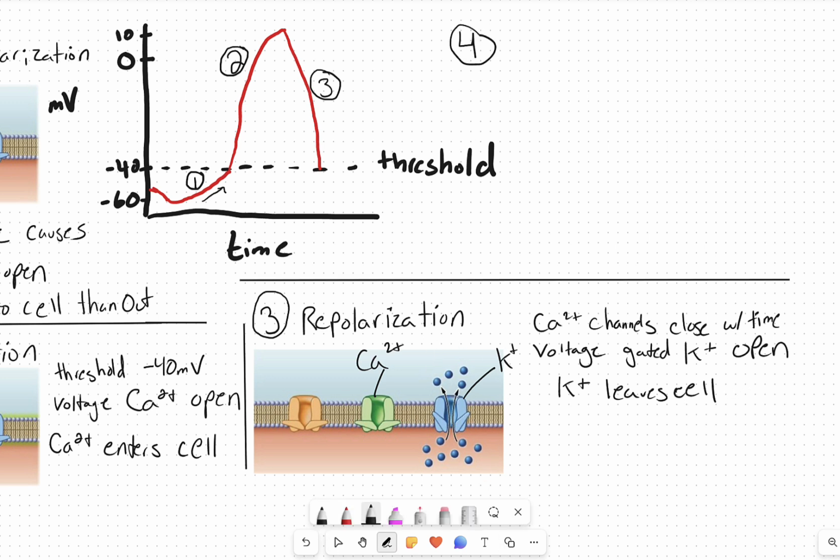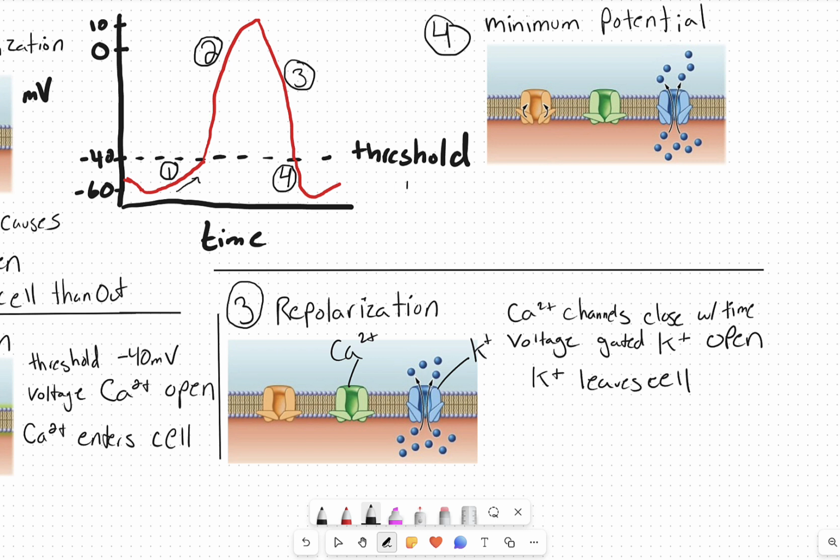The fourth and final step of the pacemaker action potential is called the minimum potential. So this is just getting that membrane potential all the way back down to that hyperpolarized -60. So you can see that it kind of comes down under the threshold to -60. This is also going to trigger the next one, so you can see it kind of start to bounce up to trigger the next action potential at the end there. Once we reach that -60 millivolts, that's going to trigger those potassium channels to go ahead and close. So that's going to prevent us from getting any lower because we're not going to allow any more potassium to leave the cell.